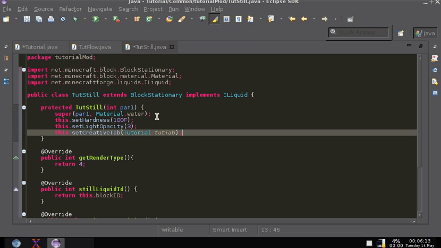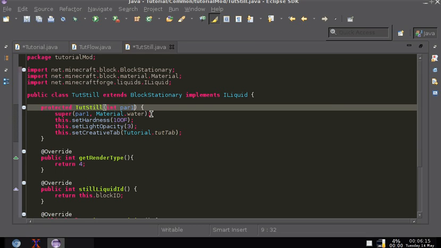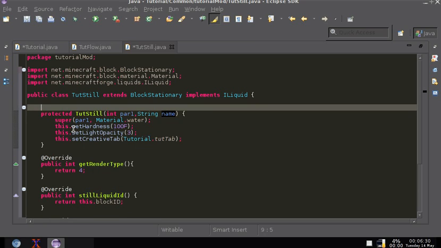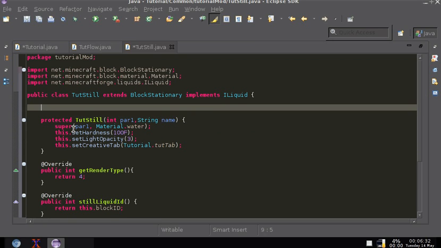Another thing I will be doing is a comma and then String name, and then private String name.